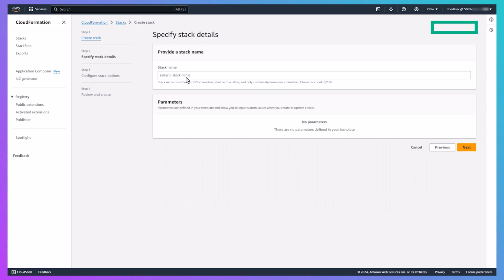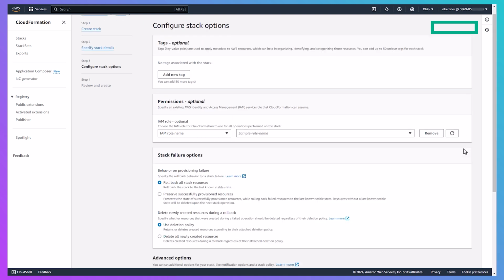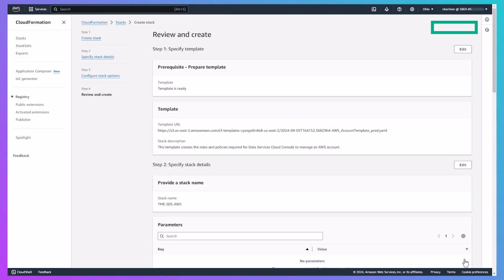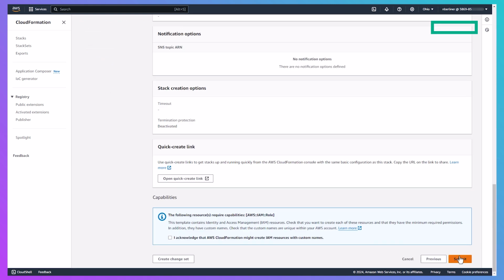The name of the stack in AWS doesn't need to match the AWS account name in DSCC. However, I've made mine match since it's just simpler that way. Then, from this point on, there's nothing to change except to check the acknowledgement box and click Submit.